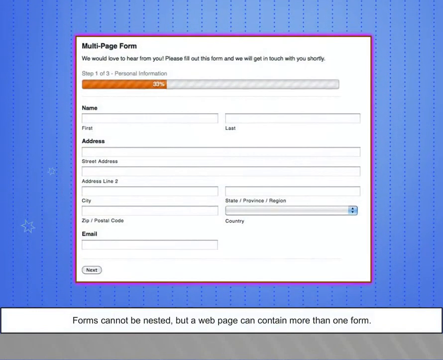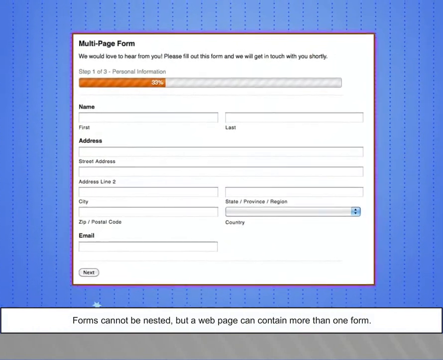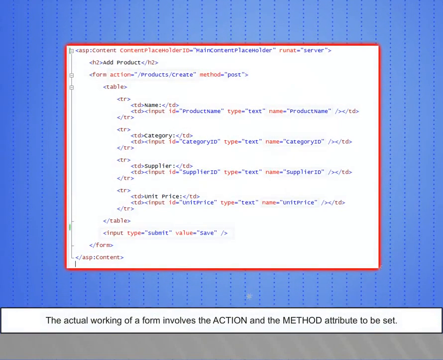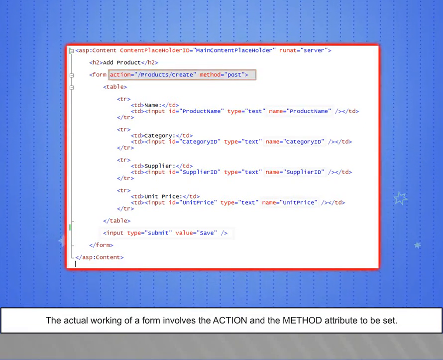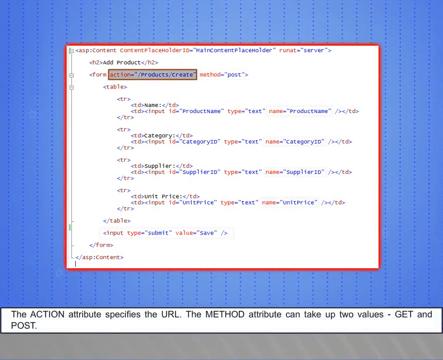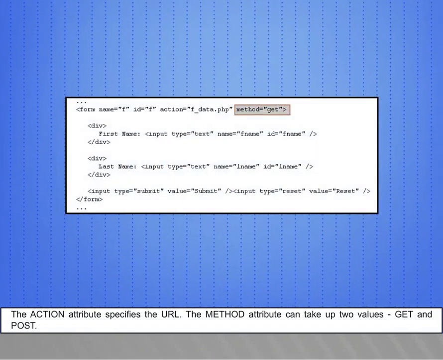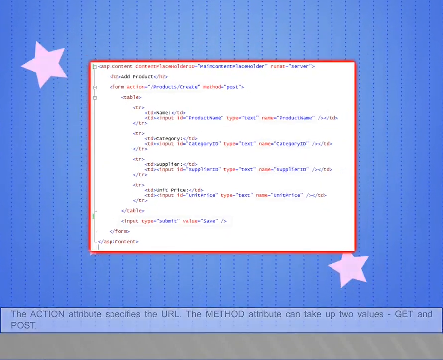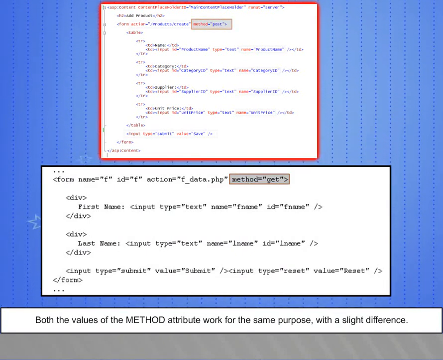Forms cannot be nested, but a web page can contain more than one form. The actual working of a form involves the action and the method attribute to be set. The action attribute specifies the URL. The method attribute can take up two values, get and post. Both the values of the method attribute work for the same purpose with a slight difference.